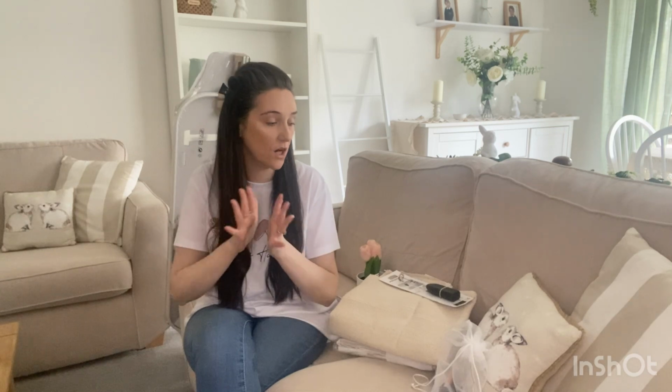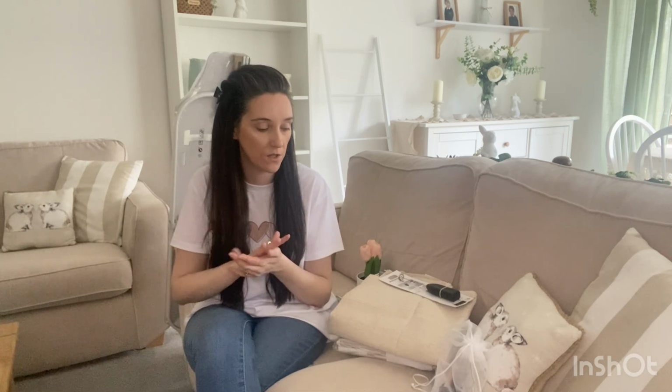I have had such a busy morning. I cannot tell you how busy this morning has been. This living room, honestly, an hour ago looked like an absolute shithole, guys. It was absolutely disgusting. I don't know how I let it get in the state that it was in, but I just didn't want to do any cleaning or any tidying up over the bank holiday weekend. I just really wanted to sit back, chill out and enjoy my time with the kids and not have to worry about constantly tidying up or doing the washing. But that has meant that I have got a load of stuff to do today.